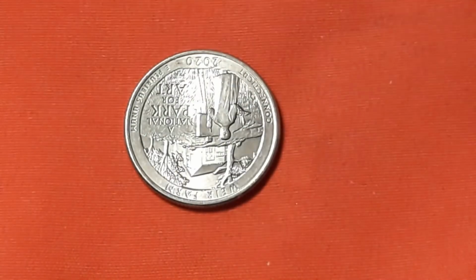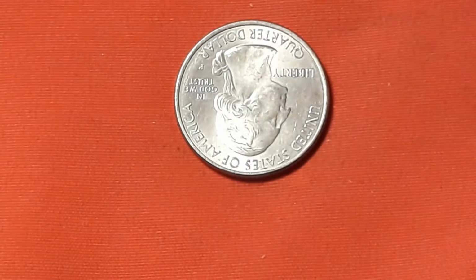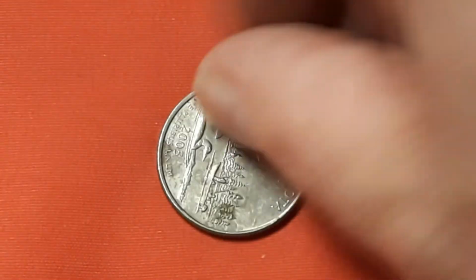Let's see. Last one we're going to do is a roll of quarters. Of course, you can find a lot of stuff in those, too. Maybe we'll find another Bob Ross coin. Yeah, there we are. Let's see what we got here. Flip it upside down. 2020. Is it a W? No, it's a P. Oh, well. Let's see what we have here.